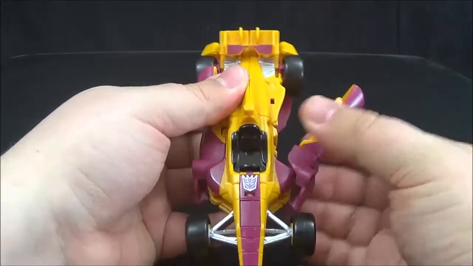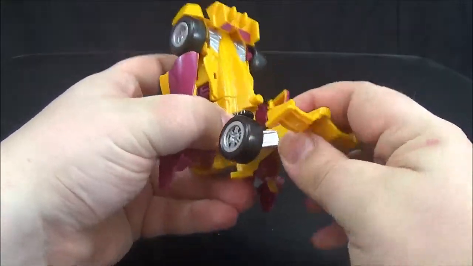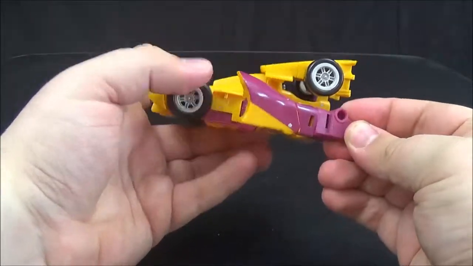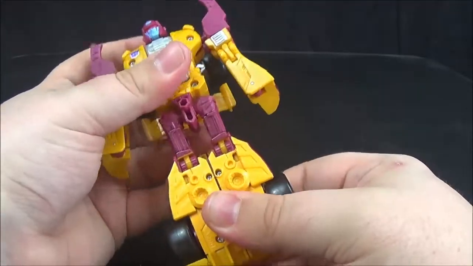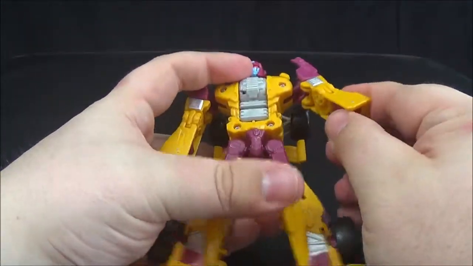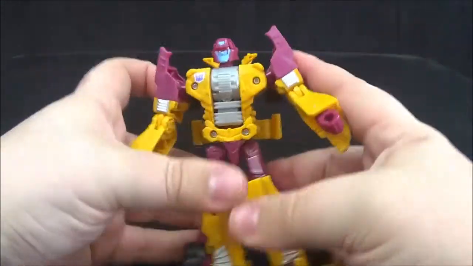Drag Strip's transformation is perhaps even easier than Off-Road's. We just take his arms, fold them up, take this section, bring it back, rotate it around, and then peg it into his back like so, which will, of course, expose his head. Next, we slide his legs down, rotate them at the waist, and split them. Finally, we come under here and fold out both of his fists.